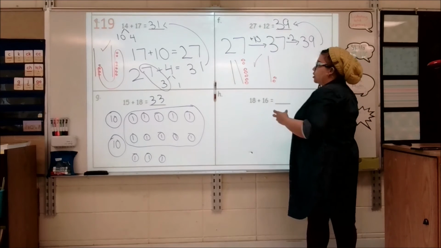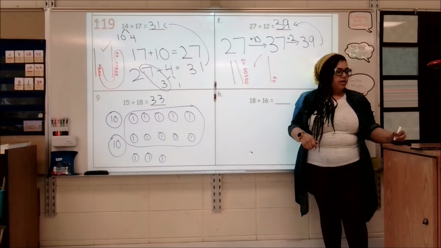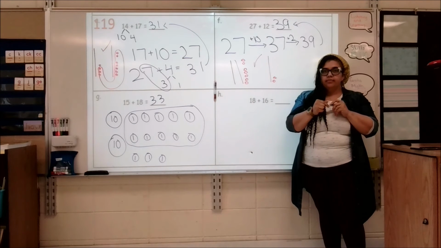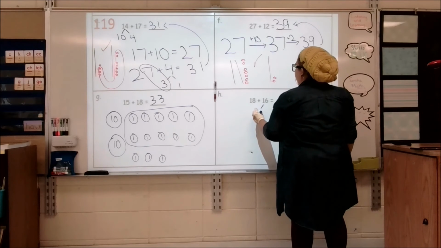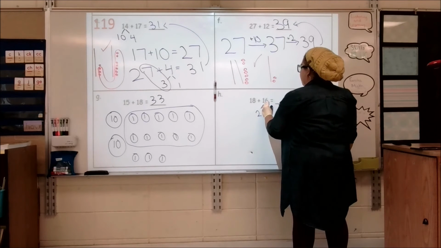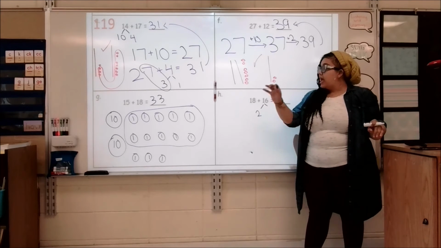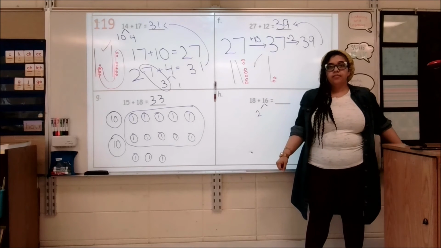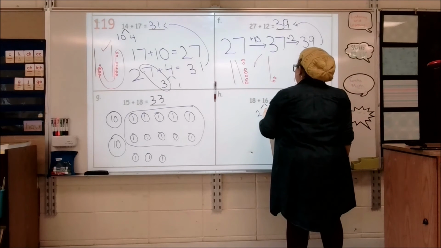18 is good. So from 18, how many more do I need to make a complete group of 10? If I already have 18, I need 2 more, and I'm going to get that 2 more by breaking apart 16 into smaller pieces. If I break 16 into smaller pieces, and one of those pieces is 2, what is the other piece? 14. Excellent. That other piece is 14.